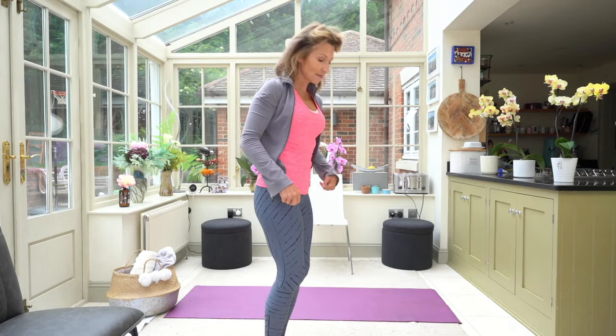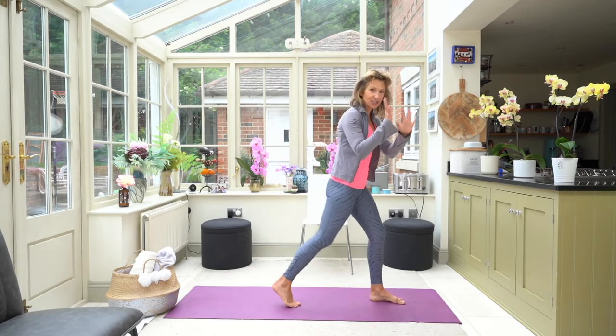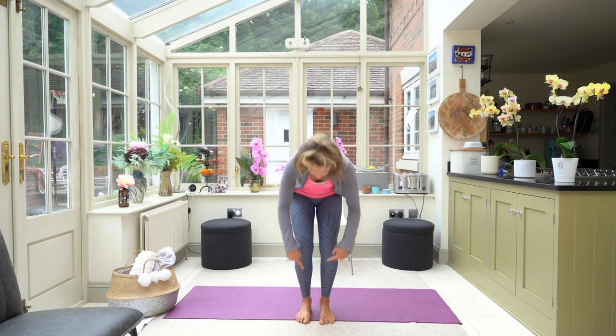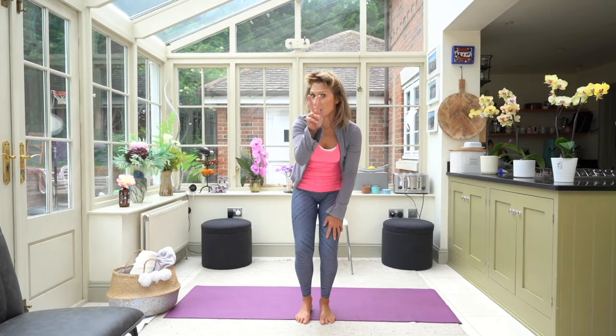The second mistake that people often make is that when we walk, we tend to have quite a passive foot. So the foot's coming down as one unit rather than using all that amazing mobility we have in the foot. And when we walk with a passive foot, this can have implications on the tracking from the foot going into the knee into the hip, which manifests itself maybe in a little bit of knee discomfort or knee pain. So that's a second common mistake.